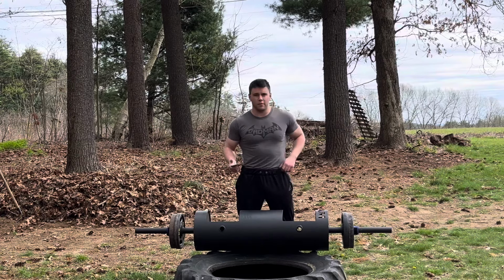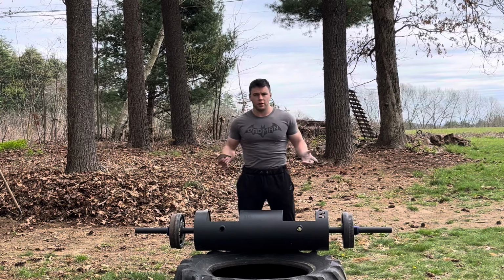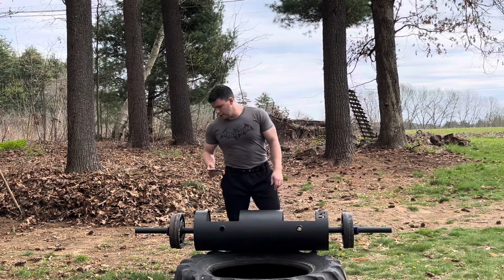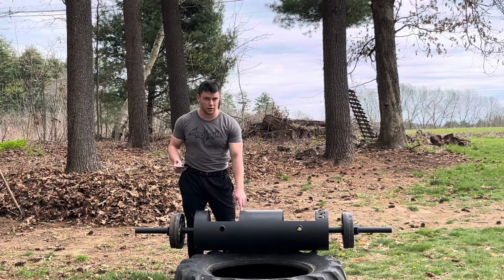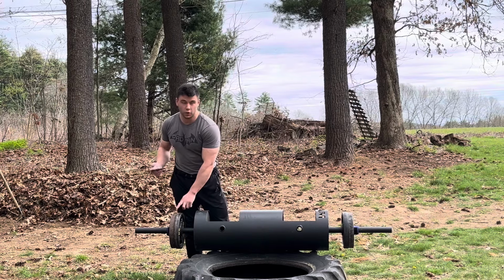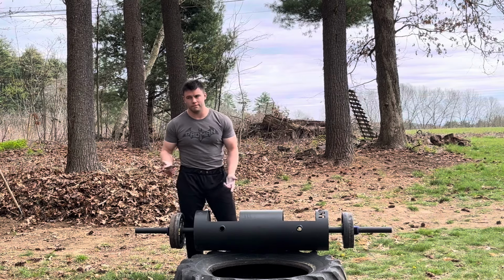I'm gonna give myself the benefit of the doubt and go with how they do it at like the Rogue events, Rogue Invitational. I think even the Arnold did it that way. So enough talk, we shall see. Still figuring out the warmth on these. I did a couple reps with just the log, a couple reps with the log and the 25, which is like 135. So now we're at 185. It's kind of a big jump, but we'll see.